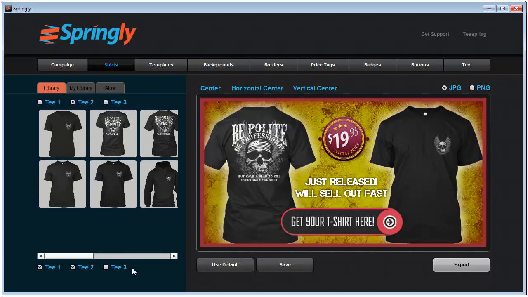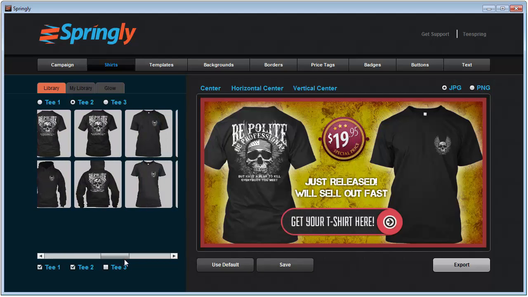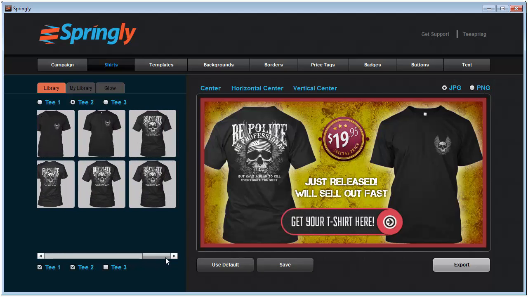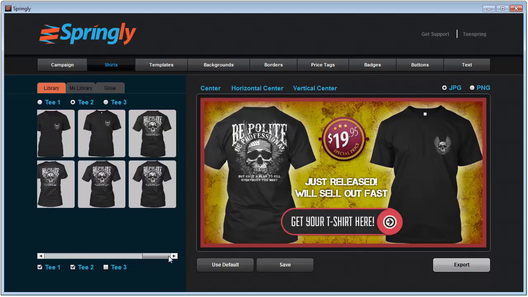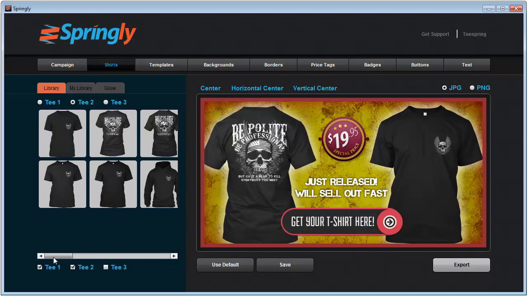Now Springly is going into Teespring and grabbing all of the shirt variations that person is selling, also the shirt colors. You can see here they're just using black, so that's all you're going to see. But every shirt variation and color will be in here automatically. Springly just pulls that in like magic. I can't tell you how awesome that single feature is. When you're working with Photoshop and you have to remove the white space around every single shirt, it takes a long time, especially when I do like 20 ads. Man, this is awesome.